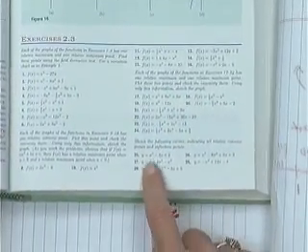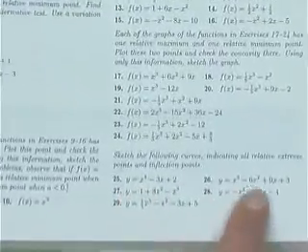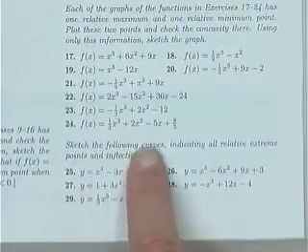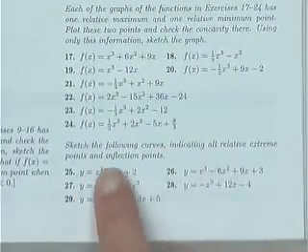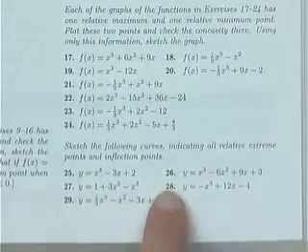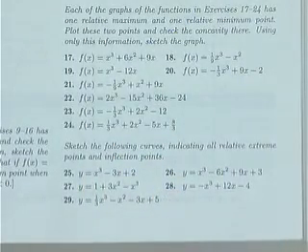Then down at the bottom in problems 25, I think this is where you really should be concentrating. Sketch the curves locating your relative extreme points and inflection points. I would say jump on these kind of problems so that you're going through your process for your curve sketching. Okay, and then let's see what's in 2.4. 2.4 is just more curve sketching.